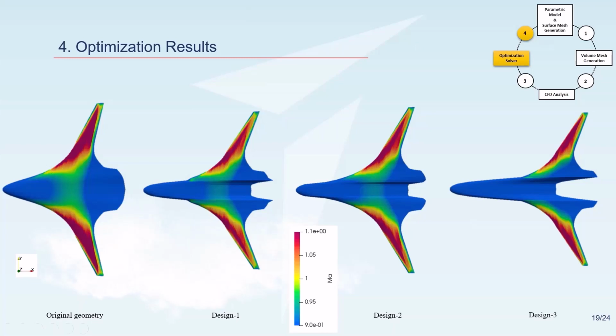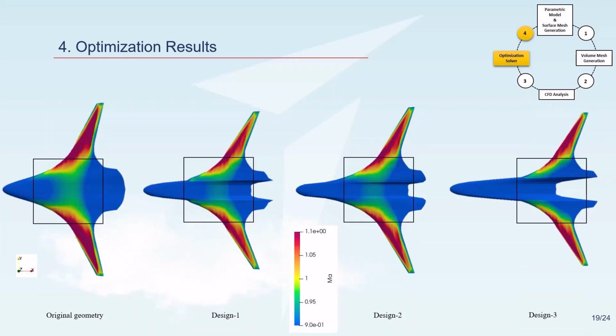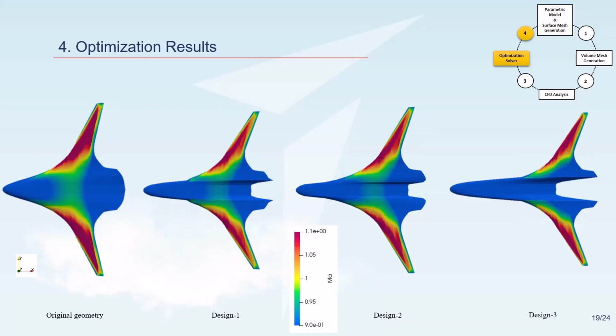Here you can see the supersonic regions on the top of the aircraft in Mach contours. The supersonic region formed on the aircraft is similar for all geometries. However, when we compare with the initial geometry, it can be clearly seen that these supersonic regions are reduced in the optimized aircraft. Except for design 3, shocks are observed on the fuselage in all other designs. However, the shock on the fuselage almost disappears in design 1 and design 2. The reduction of the supersonic region on the aircraft and the absence of the shock on the fuselage reduce the wave drag component of the aircraft.